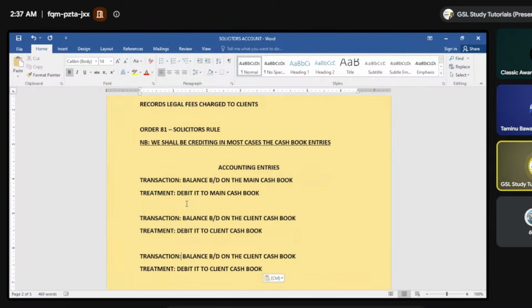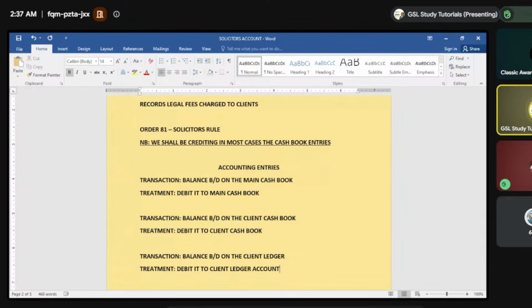Balance on the client's ledger. Then they said, note that whether the balance on the ledger account is stated or not, the credit balance on the account will always be equal to the debit balance on the client cash book. The reason is that the net credit that the client will have with the law firm should be equal to the cash it has with the firm at any point in time.